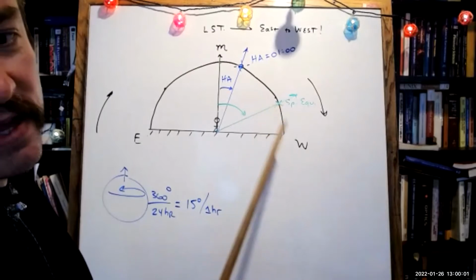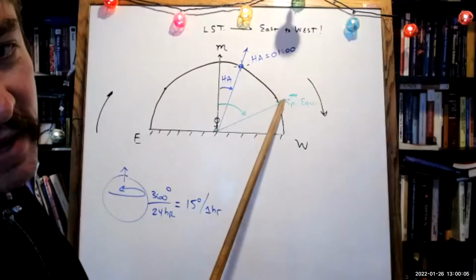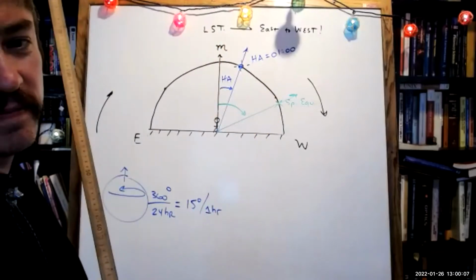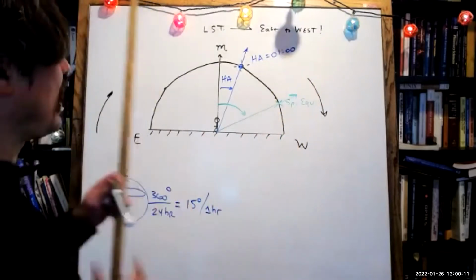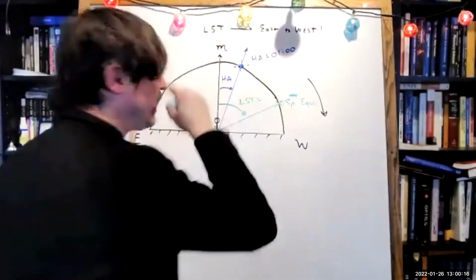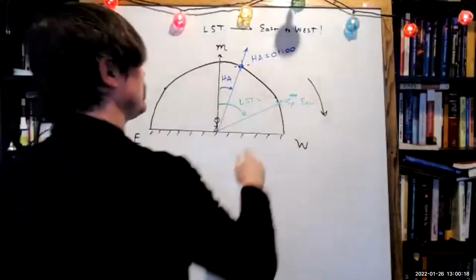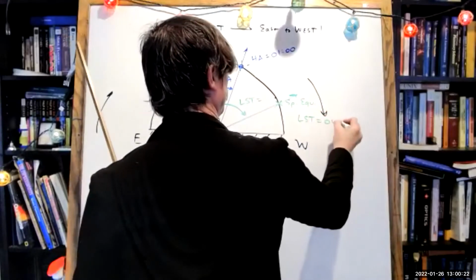Oh, I'm sorry. It depends which question you're answering. The original question was, guesstimate the hour angle of the spring equinox. 4-ish. So I would say here, the local sidereal time, we define the hour angle of the spring equinox is local sidereal time. So here the LST would be like 4 hours, right?